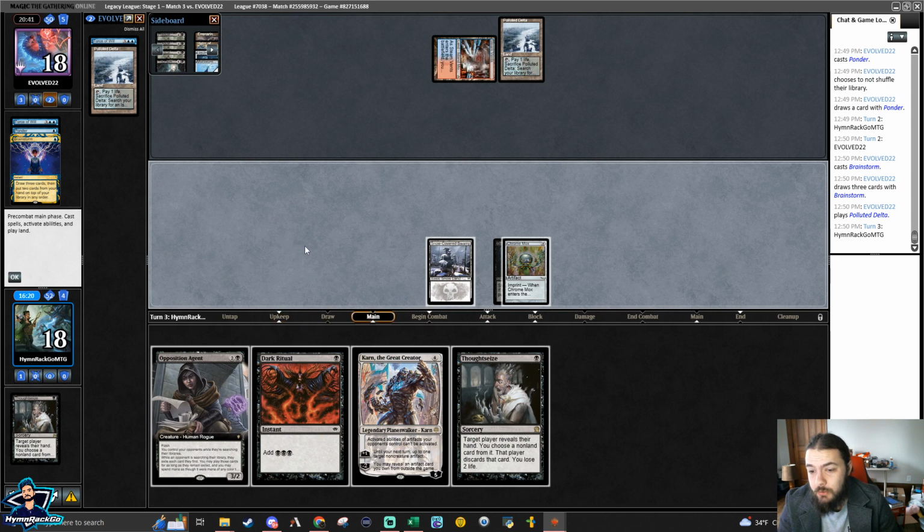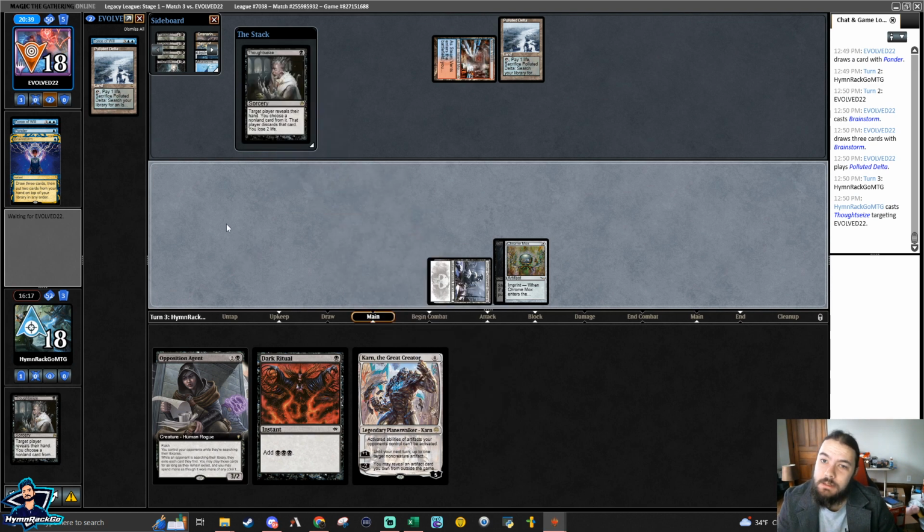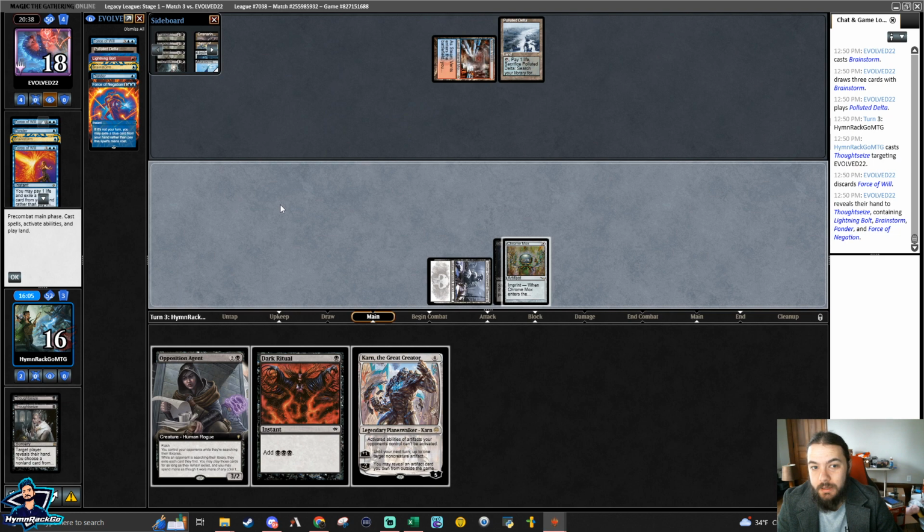Land, Thoughtseize. This could work. Force of Negation and a Force of Will. Alright, well, we will take the Force of Will. Alright, their hand is 4 cards: Lightning, Brainstorm, Ponder, Force of Negation, I do believe.